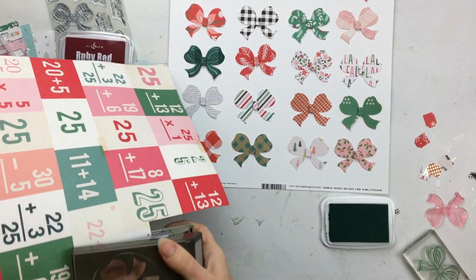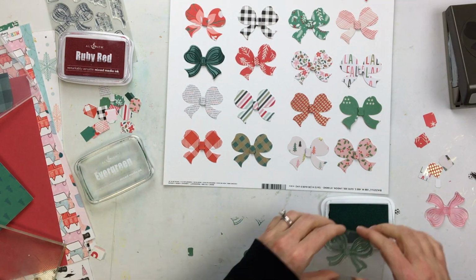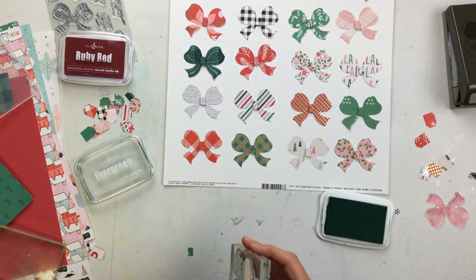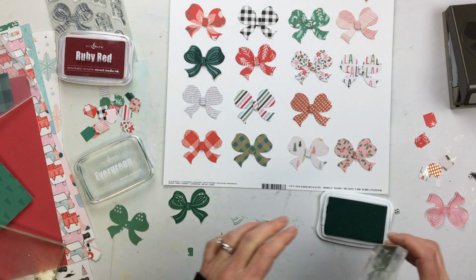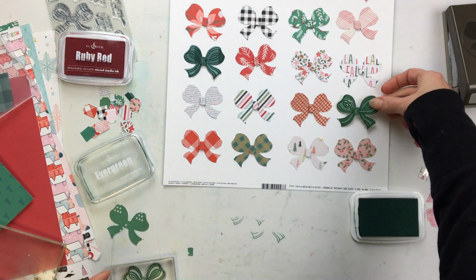Okay, so I have punched out all of my bows and the centers for those bows, as you can see. And I'm going to start using the stamp that came with the punch. Well, it didn't come with the punch, but I bought it as a set.